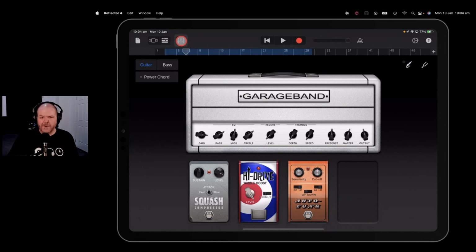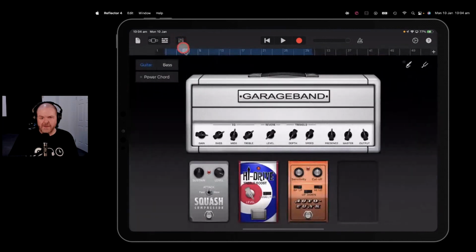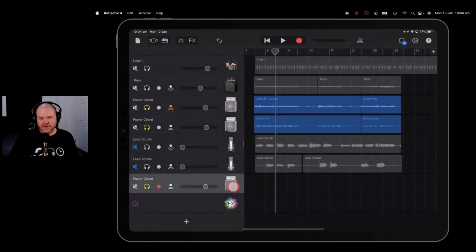So it's actually pretty cool, but the limitation is you only get, if you come in here to your plugins, you only get one additional plugin. So we've got the reverb here, and we can get rid of that, but we've only got one plugin slot. Now, you may be aware that if you use a regular audio track, you get multiple plugin slots, and that's actually going to help us out with this method.